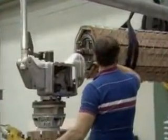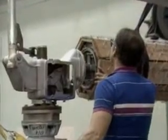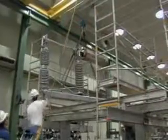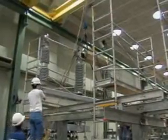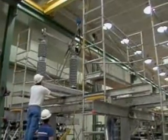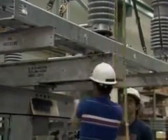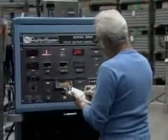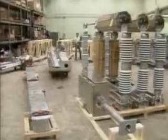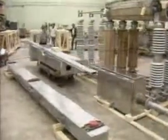Here, each Series 2000 circuit switcher is completely assembled. Then it's carefully adjusted to specified tolerances. Electrical and mechanical tests verify that the circuit switcher is fully operational. As a result, there are only a few adjustments needed when the circuit switcher is installed in the field. When specified tests and final checks are completed, the circuit switcher is disassembled only to the extent required for shipping. This greatly reduces field installation time.